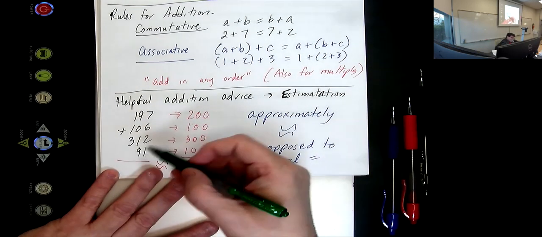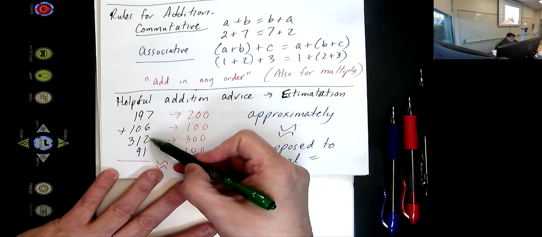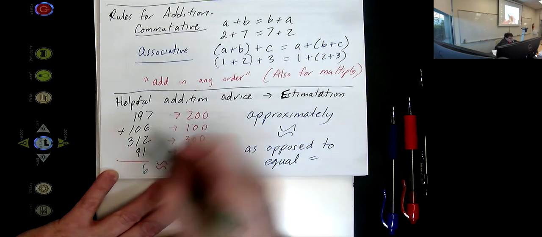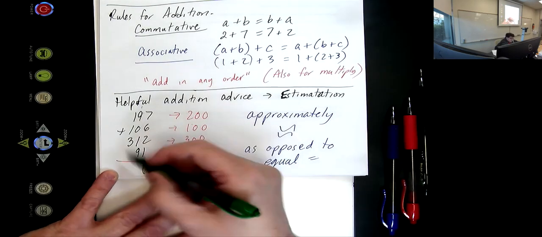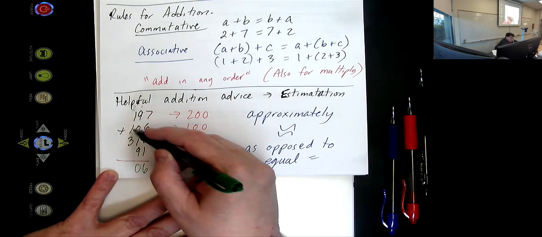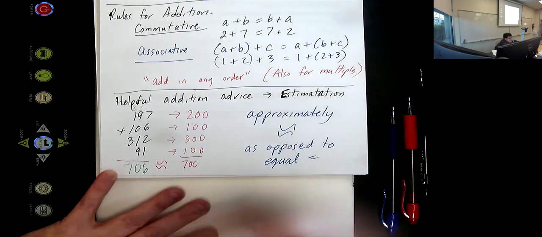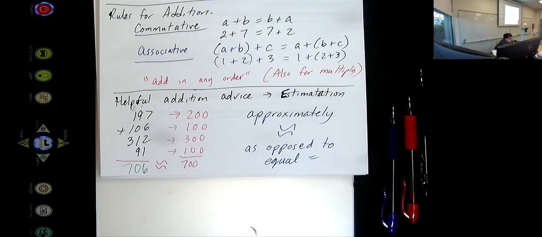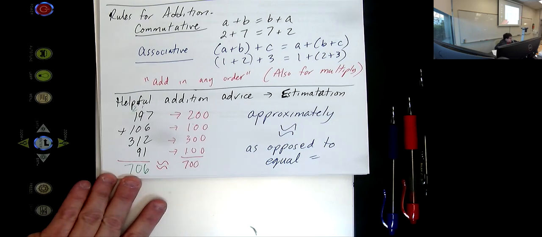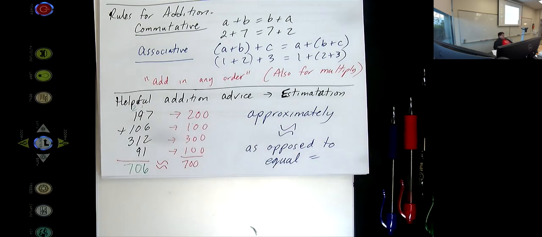That's just being lazy. I've got 7, 2 plus 1 is 3, that's 10, plus a 6 is 16, carry the 1. 1 plus 9 is 10, and then I got another 10 is 20, carry the 2. And I got 2 plus 1 is 3, plus 4 is 7. 706 is approximately 700. So if I did this and I threw it in the calculator, I see 706, that's pretty good. If I see 1100, I did something wrong. It's too far off. Okay, that's the idea of estimating, and it's good in any profession.